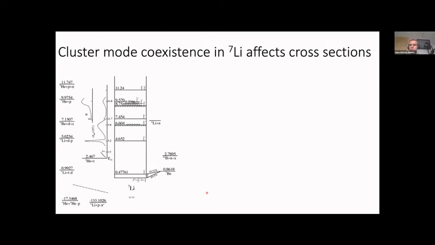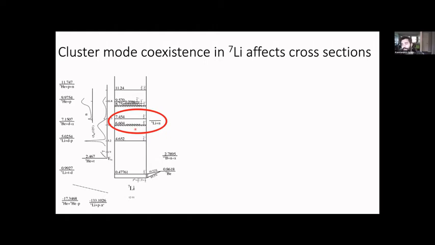Okay, cool, great. Finally, we can now also start looking for other places where we could hopefully see cluster effects. One of those systems is 7 lithium. It's not a system that would pop out if you were thinking clustering. However, what you have is these 2 5 minus states right here, and you have the 6 lithium plus neutron threshold right in the middle. So the alpha T threshold is already open. So now we have 2 states, we have 2 possible cluster modes, and they are in very close proximity.